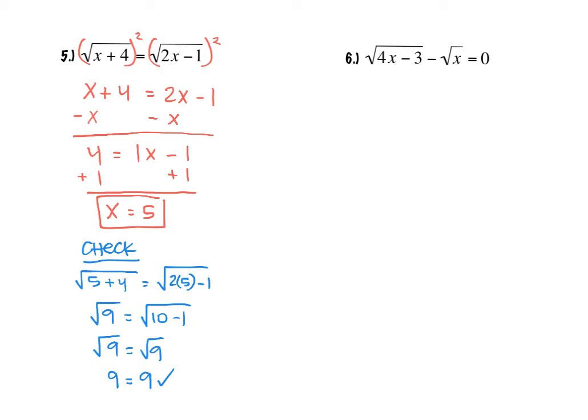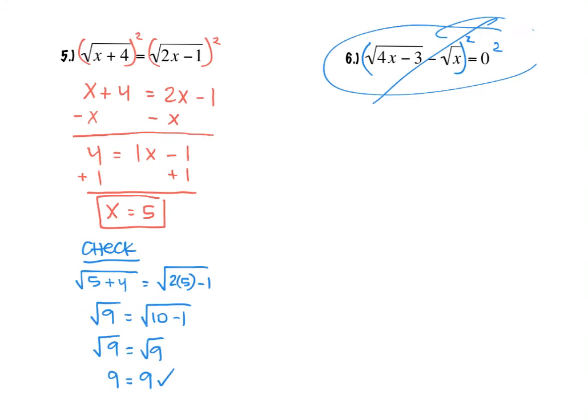Let's look at number 6 now. Notice on number 6, we have 2 square roots on one side and 0 on the other side. So you might be tempted to think that you can start off by just squaring each side. The problem is when you square that left side, it would not just get rid of those radical signs. Actually, you would need to do some distributing because it would be the square root of 4x minus 3 minus the square root of x times the square root of 4x minus 3 minus the square root of x. So it would be really complicated. So unfortunately, that method does not work for us.